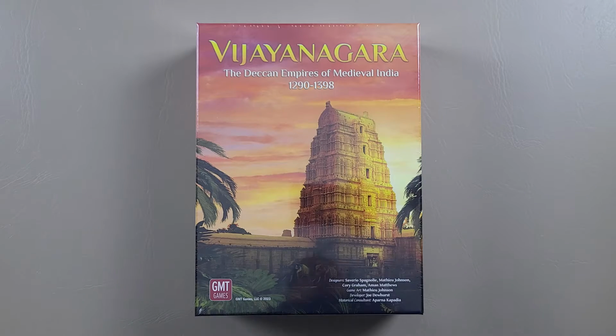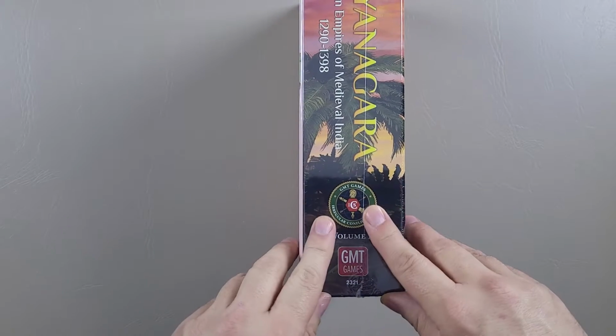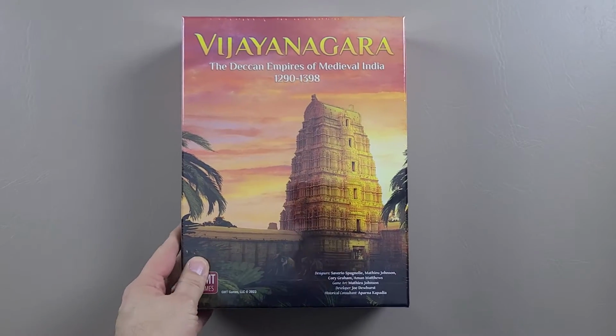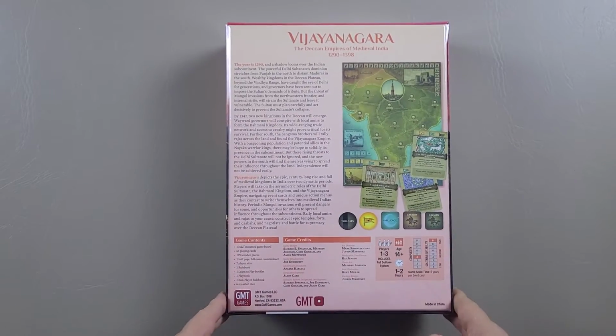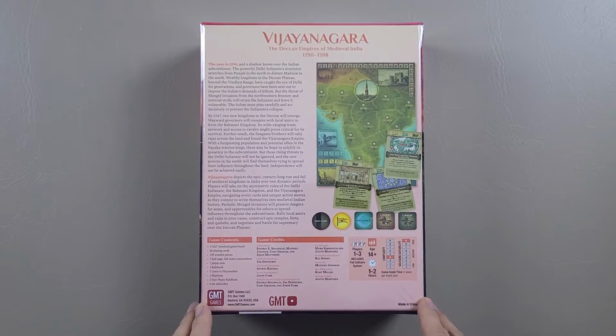But you might wonder, what is this game? Well, it is the first volume here of GMT Games' Irregular Conflict Series. Okay, so what's the Irregular Conflict Series? It's basically, I think, a branch off of the coin tree. So if you're familiar with the coin games, this is somewhat similar to that. So let's take a look at the back of the box here before we bust into it.